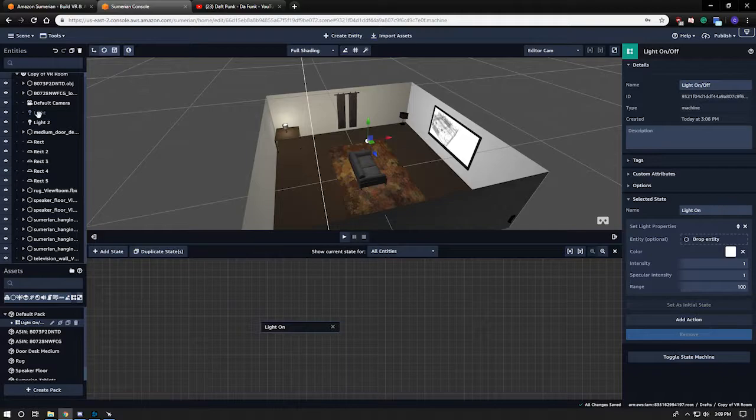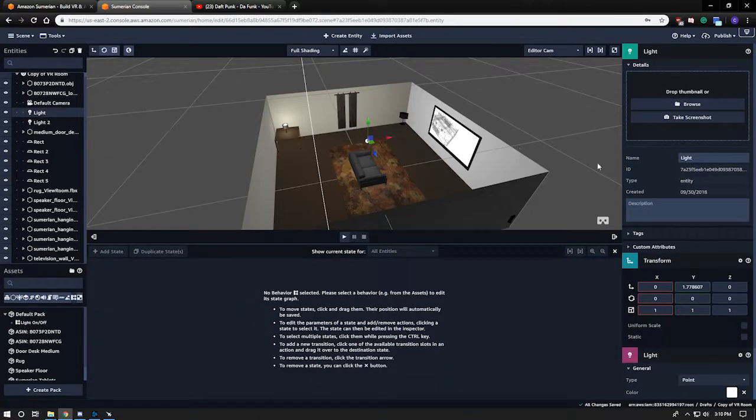But to add that light, you need to know which light is which. The one that's named light is the first light in my scene, the original light, and then I added light 2. So the first one I wanted to control is just this light 1. And then you'll see down here that there's intensity, specular intensity, and range. Now, personally, I made some adjustments to mine, so I'm going to go and look at my light.